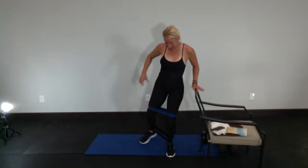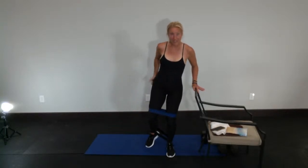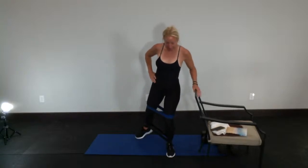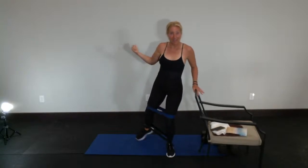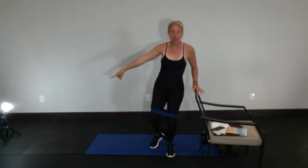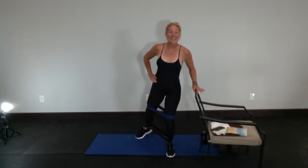So you're just tapping that toe back. Big push, big push. You're going to feel it in this glute, and we're going to really feel it in this leg here in a second. We're gonna do 10, where you're stepping slightly back, and then we're gonna start stepping just straight out to the side, all right? Here we go, 10 and 9.